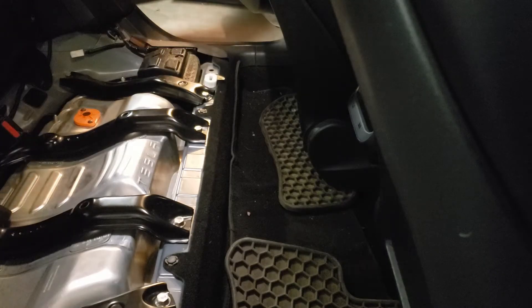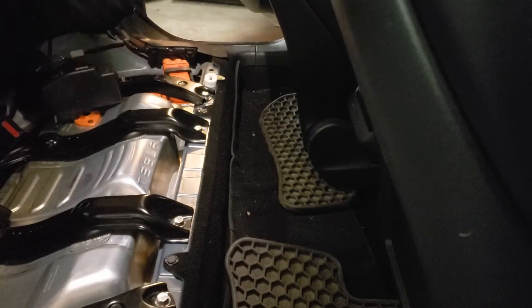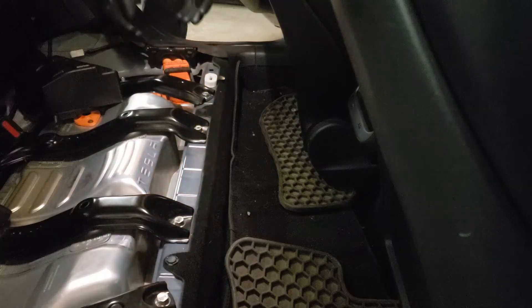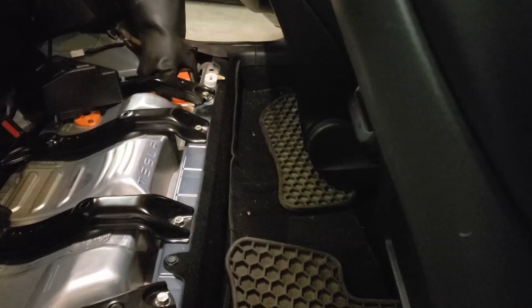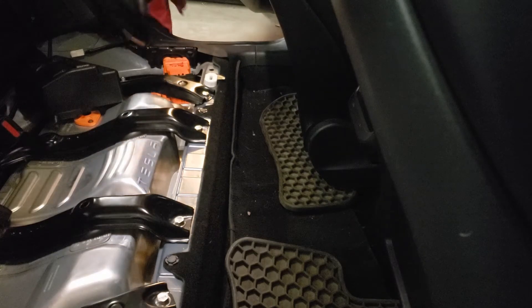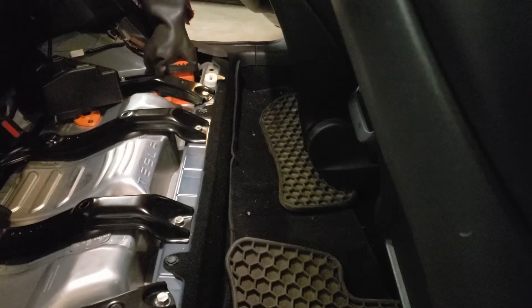Using my double layer of high-voltage gloves, I take this cover off. There's the huge plug down here that disconnects the high-voltage. I'm going to disconnect that using one hand. The manual asked that I have something to cover it up — there's some logic cover or something, but I don't have that, so I'm going to use this.